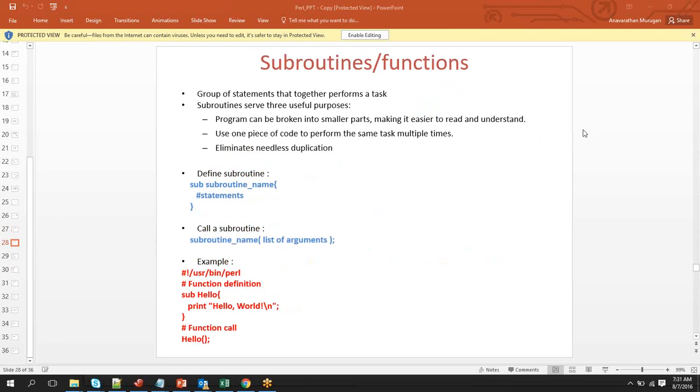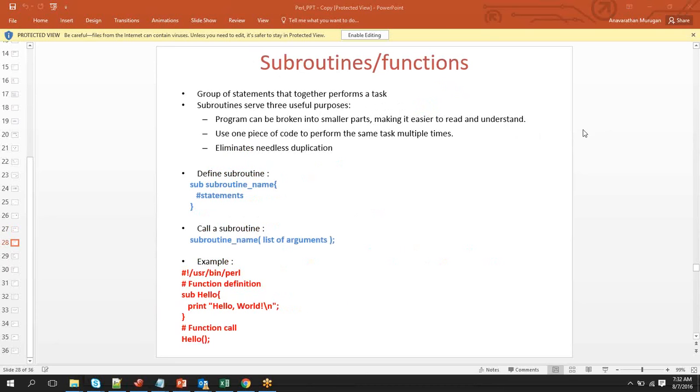That way, it will look good, and it's also easy for anyone to debug something. And the final thing is, if there is any replication or reuse of data, you can always use the subroutine. So that is why, as a programmer or in scripting, it's always a best practice to use subroutines.